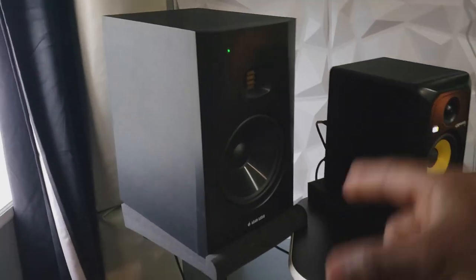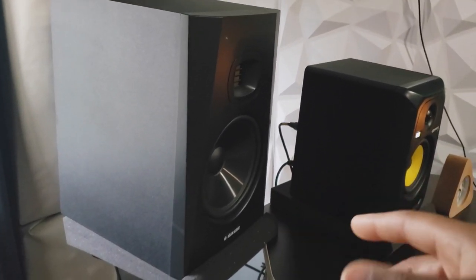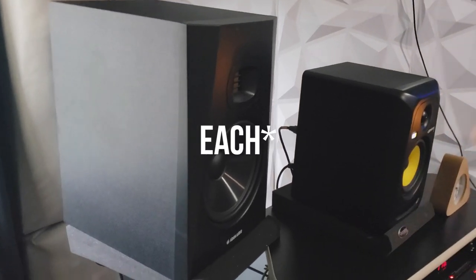So, that's why I bought the Atom Audios. For one, they're more affordable. They're like $50 less for the pair, and it adds up to $100. So, saved like $100-some. These sound terrific. These tweeters are super dope.